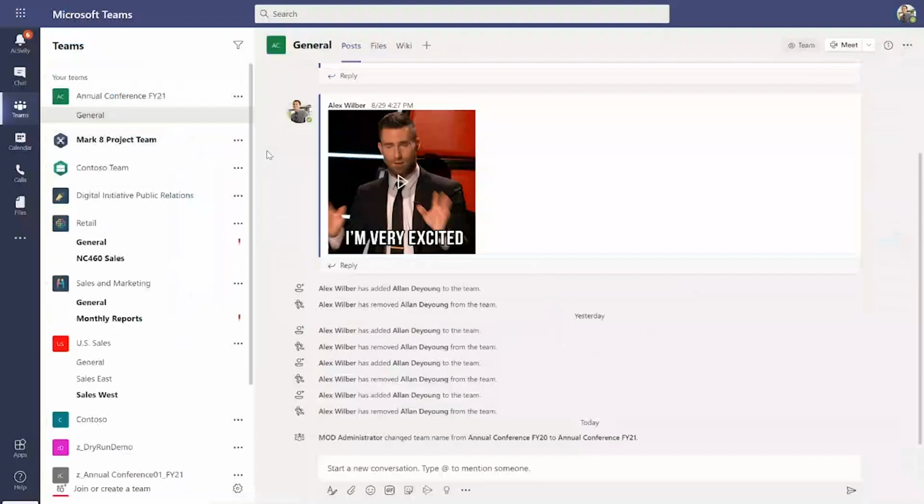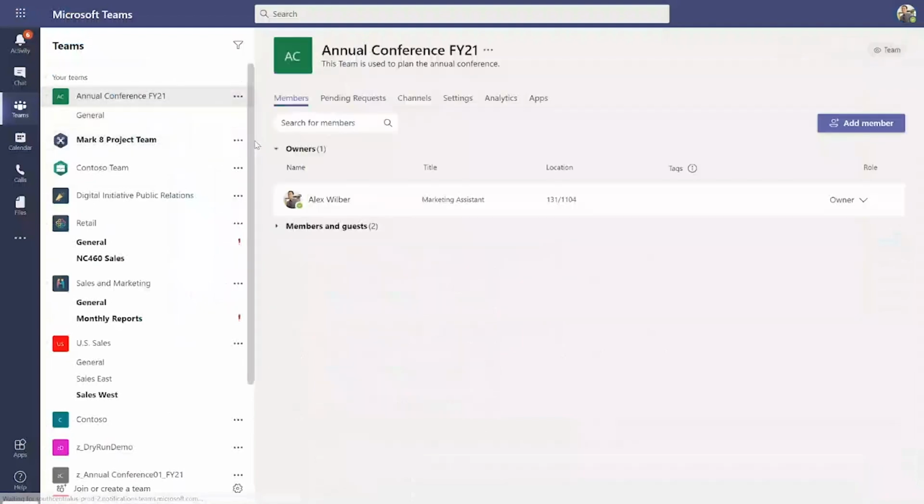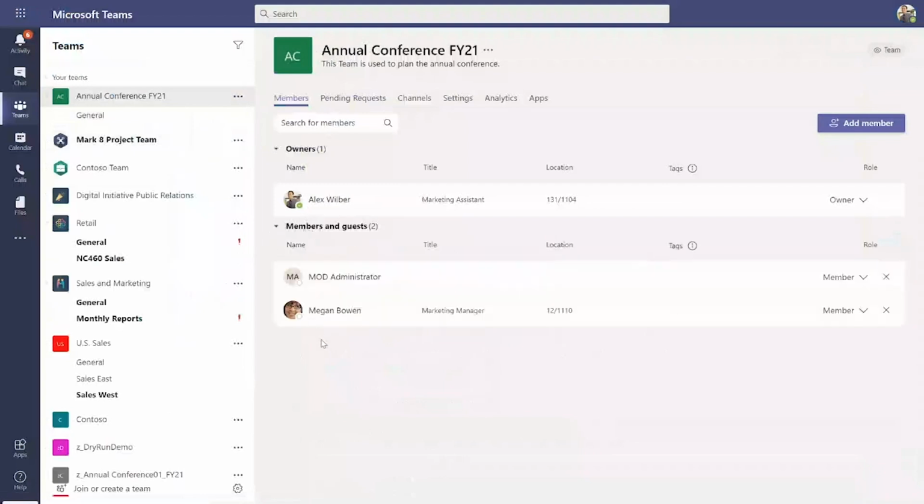All right, so with that, let's take a look at how some of these scenarios work in the product. Here I have Alex. Alex is a group owner, and he's working with his group inside Microsoft Teams. If Alex wants to export the full list of members, he has access to view this and interact with it inside Microsoft Teams, but he doesn't have the ability to export this list from Microsoft Teams or any of the other applications that tie to Microsoft 365 groups.